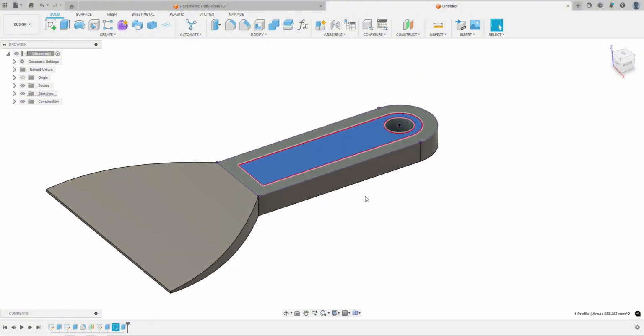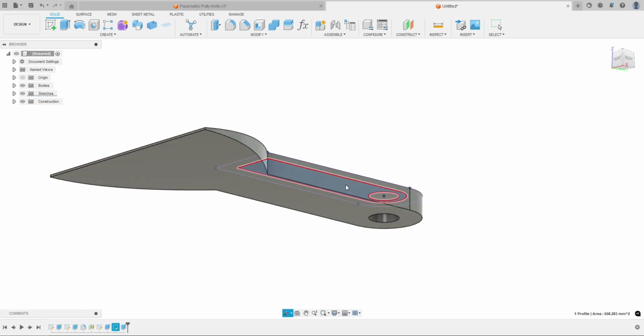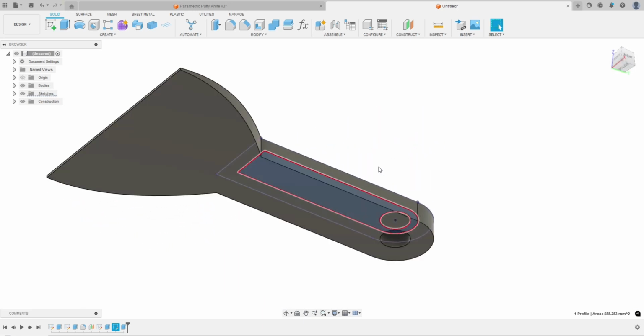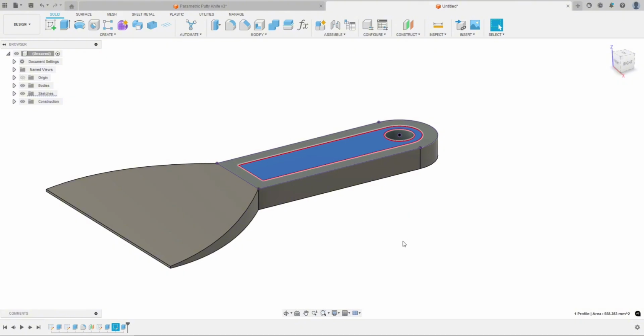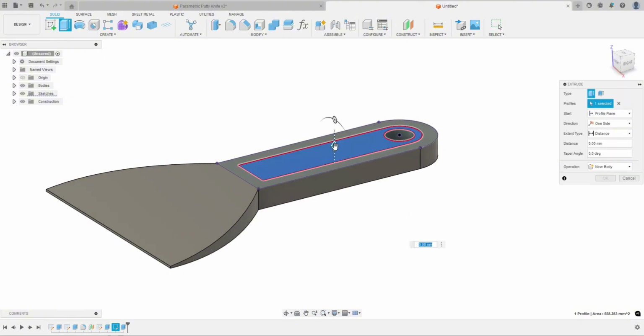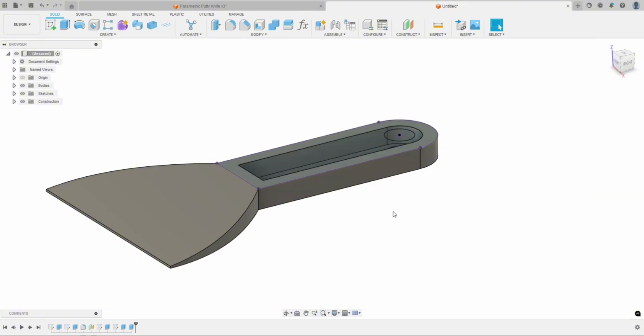So now we want to extrude this down, but I always want to leave a millimeter of thickness here. So if I hit E for extrude, you can see a positive number is going to bring it up this way. So this is going to have to be a negative number, which is the negative of the handle thickness, but then we want to keep 1 millimeter, so +1. So I'm going to do negative handle thickness limit, and then I'm going to add 1 millimeter and hit enter. And now we can hide that sketch.